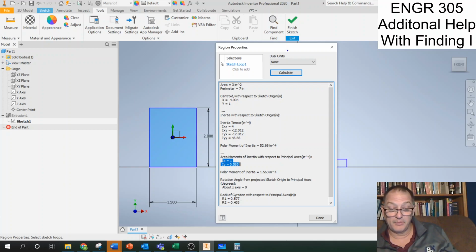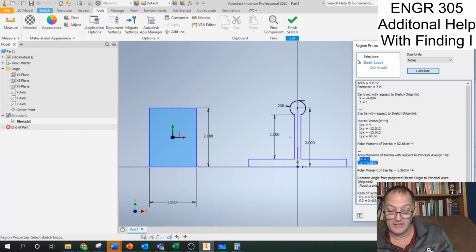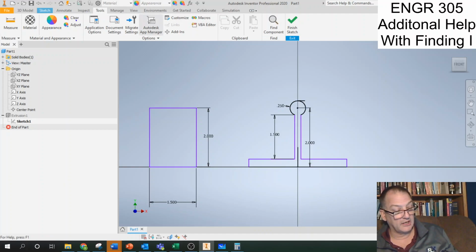Where this comes into play is this could be really valuable if you had to do an ugly shape like that, because all I have to do, I got to get out of that. I don't want that. I want to click a new shape. Can I unselect that one? I can't. Won't let me unselect. So I'll restart it.